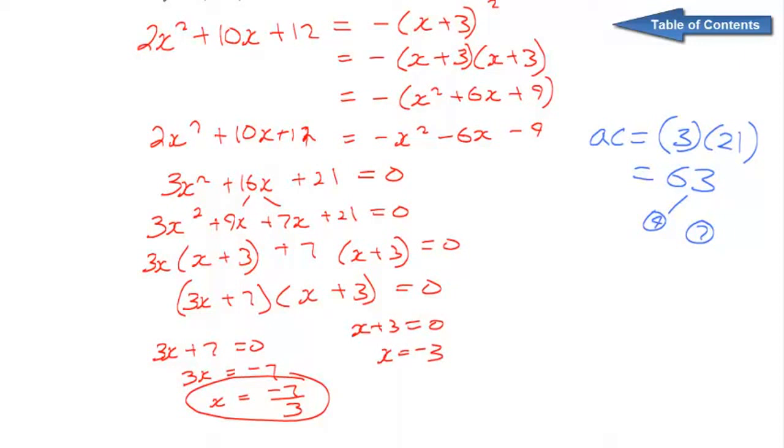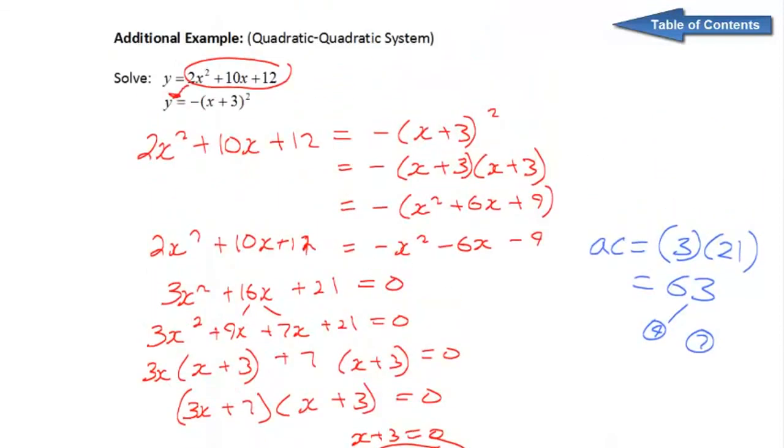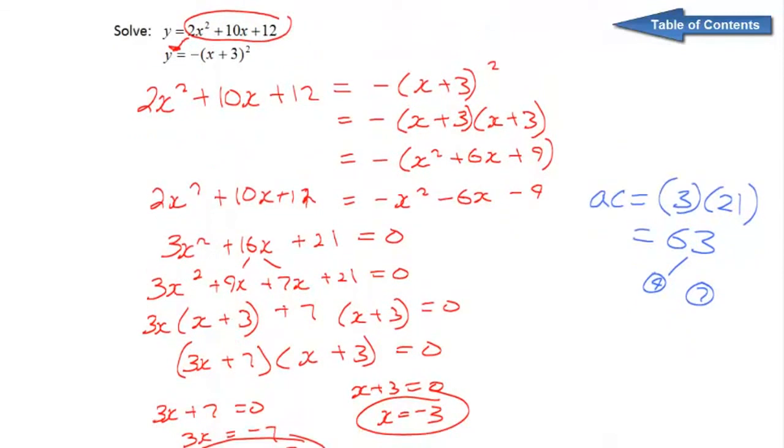We have one that's going to be fairly easy to deal with, and that's the negative 3. I'm going to deal with that one first. I'm going to take that and put it into one of the first equations. I'll leave it right there so we can see. I'll make ourselves a little note here. So let's sub x equals negative 3 into, and we've got to figure out which equation we want to use. We'll label these as 1 and 2. I'm going to use equation 2.